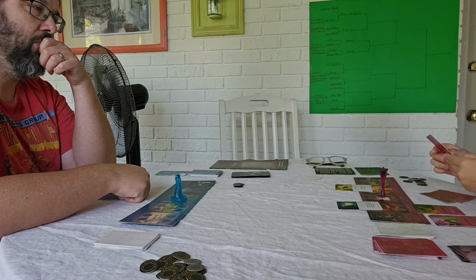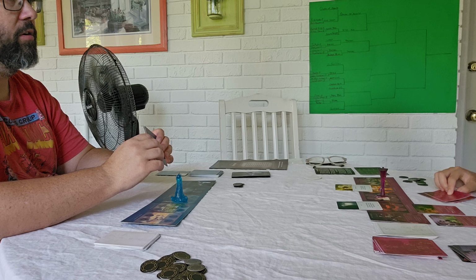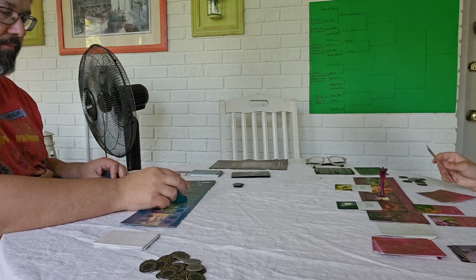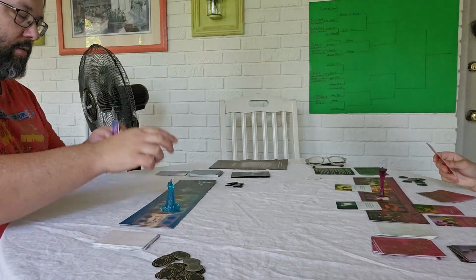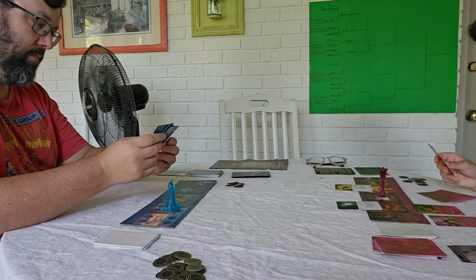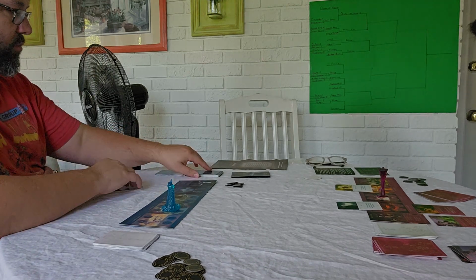Okay. And what does that do again? What does what do? I thought that was where you looked at your top three cards. No, it's I gain two power and I put it in the fortune pile. Gotcha, okay. Let's go back to the gardens and get three power. Not getting any cards that I like here. So I'm basically going to just discard a couple more here.